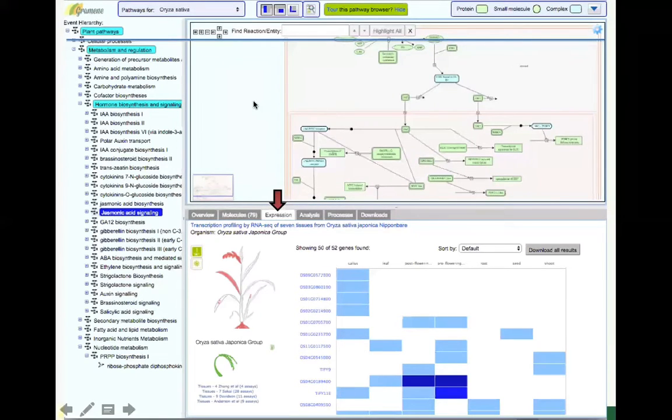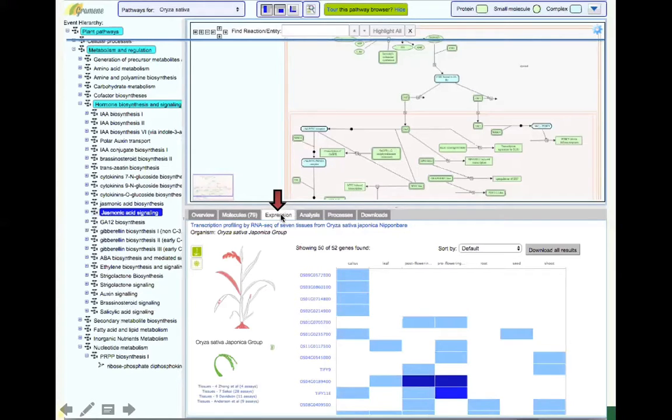On the top right-hand side, you have the pathway diagram viewer, and here you see a pathway depicting a eukaryotic plant cell having different compartments. For example, this particular pathway, jasmonic acid signaling, is taking place in two compartments, cytosol and nucleoplasm. You can also see various types of reactions, including metabolic reactions, signaling reactions, and so on. Again, in Plant Reactome, this bottom panel shows a lot of information associated with a given pathway. One of that information is about expression.